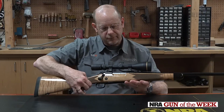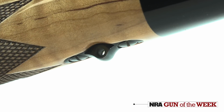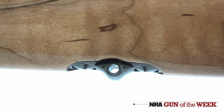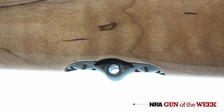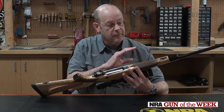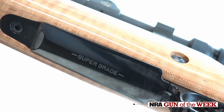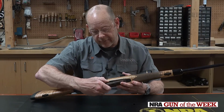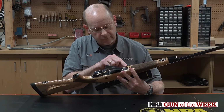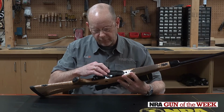That was the upgrade. The other thing in the stock about the super grades that was an upgrade from the standard Model 70s, which had QD studs in the stock fore and aft, were these inletted and double screwed swivel receptacles that were much more akin to something you'd see on a custom rifle. So there was quite a bit of additional work there to get that feature. Also, the magazine floor plate actually was engraved with super grade. And of course, it's a drop box design that operates with a button here in front of the trigger guard. All of this on the super grade also was a one-piece steel bottom metal arrangement, so that was another upgrade.